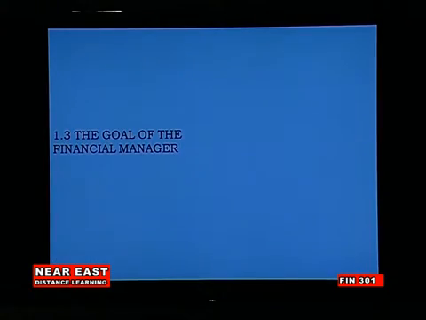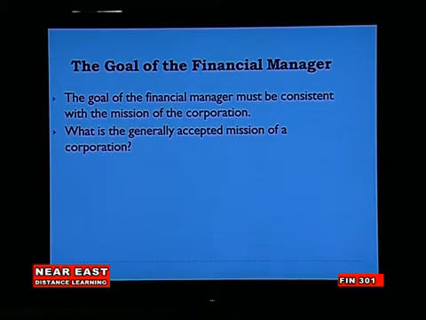Now, we explained the first section, what finance is, and explained the types of business organizations. Now, in the third section, the role of the financial manager. The role of the financial manager must be consistent with the mission of the corporation. The main objective for the financial manager is associated with the corporation mission, with the objective of the company.